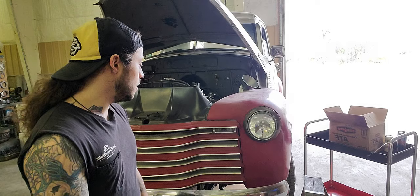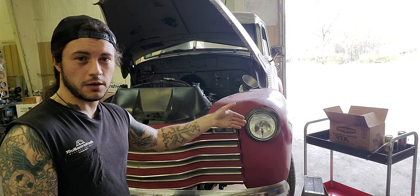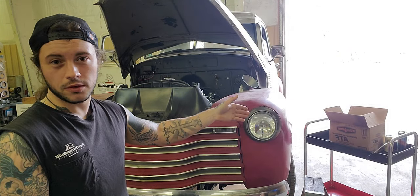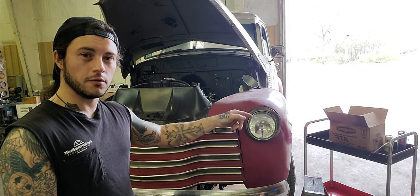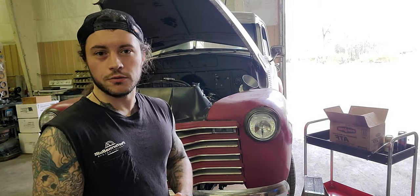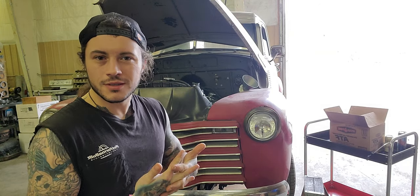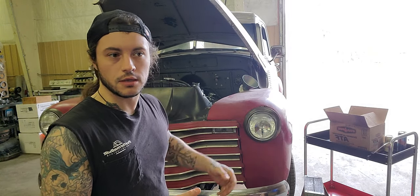So, fluid doesn't matter. Doesn't care. 4L60E, 4L80, they do not give a shit if you buy Royal Purple. It will do the literal same job as Starfire or any other lower priced fluid. It's just oil with detergents, and it is hydraulic oil, and that's all it does. It doesn't really help cool. It doesn't really help lubricate enough to matter, especially since damn near everything's rollerized in this thing.